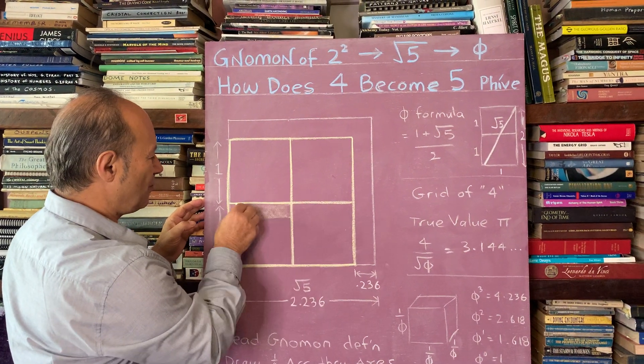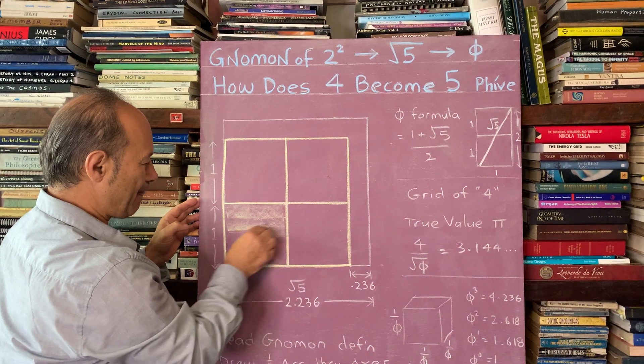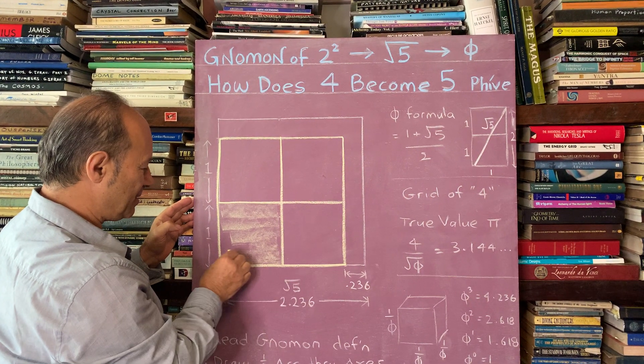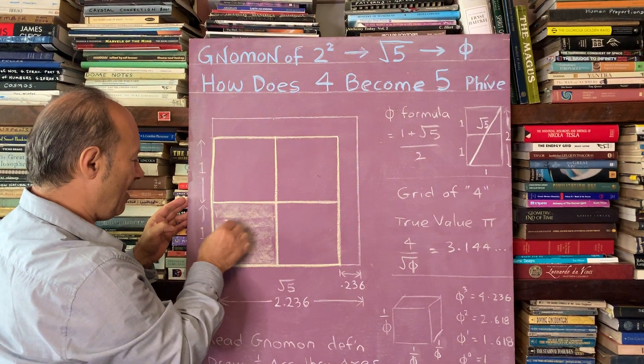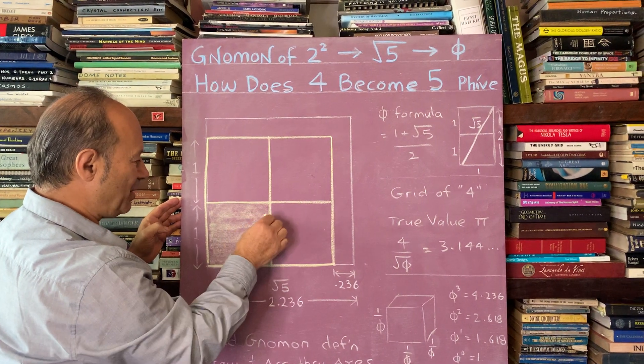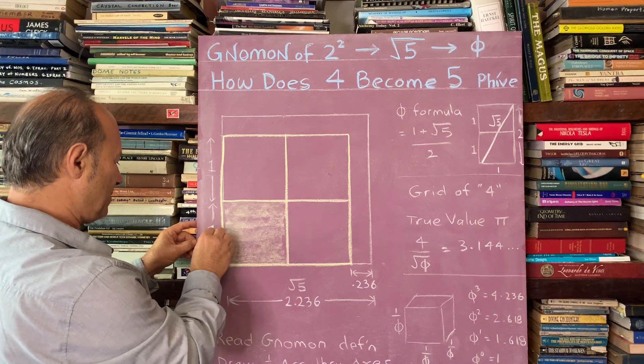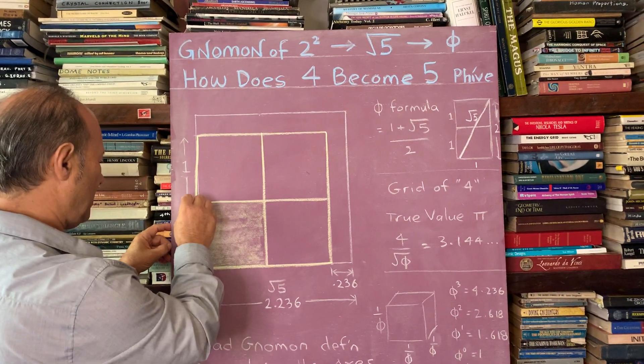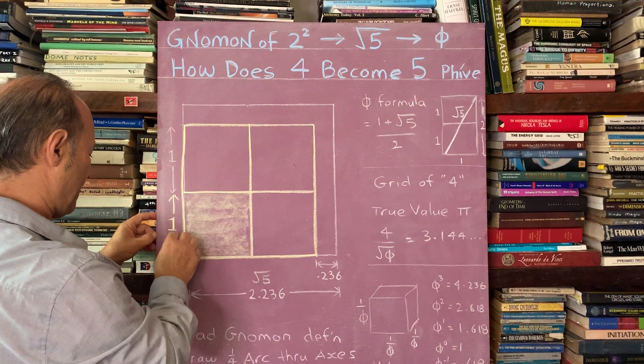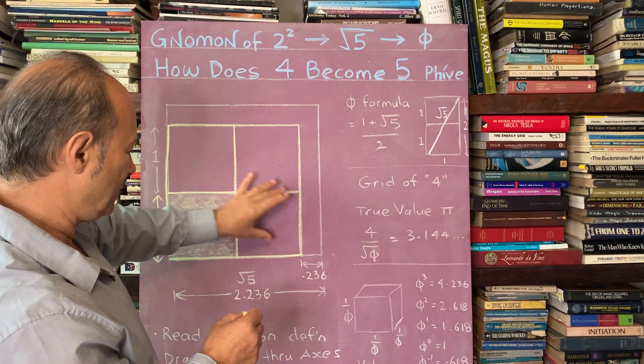I'm going to highlight 1 square unit. Now this is important, because it's like I'm taking this one unit, whatever this square area is. We'll call this 1 by 1. That's 1, and that's 1.